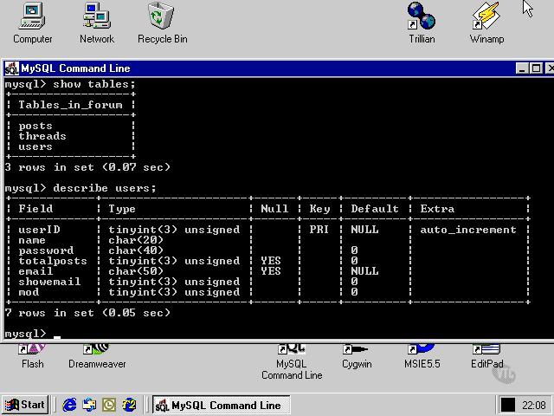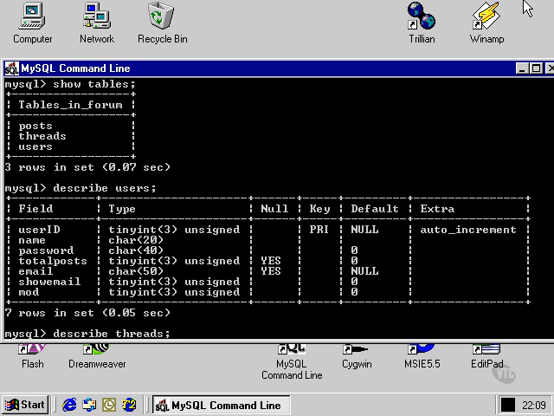And these 2 columns are show email, which is whether or not the user wishes to allow their email address to be made public so that other users of the site can email them. And the other Boolean is mod, which is whether or not they've been assigned as a moderator and are therefore able to use the special privileges that we give the moderators within our PHP scripts.